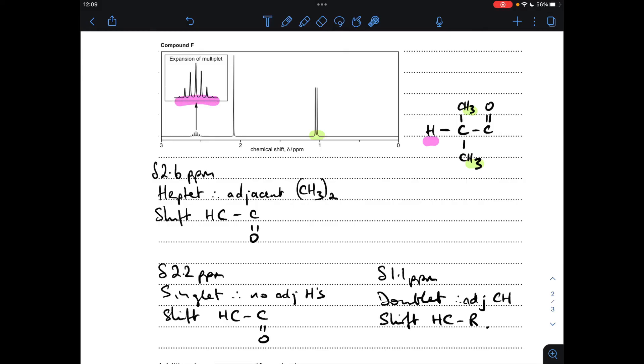So if I move on to this signal now, this one, so that's at 1.1 ppm. It's a doublet. There's an adjacent CH and a shift of H to C to R. So that's what that part of the ketone is going to look like. So I've tried to color code it to make it a bit easier to see. So the heptet, this pink, I've underlined it in pink, is this proton here. So it's in the H to C to C double bond O environment, but it's adjacent to these two CH3 groups, and that's why it's split into this heptet. And the lime green signal, hydrogens, so these are in the H to C to R environment, and they're adjacent to a CH. So they're seen as a doublet.